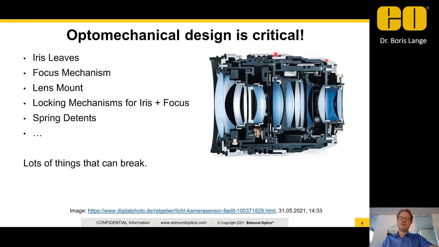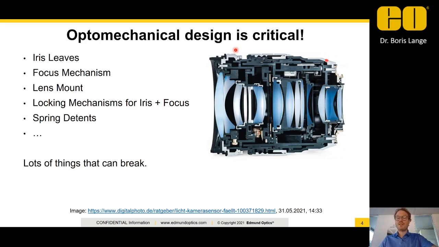be critical, especially if you have a floating element design where it's a little bit of a more advanced mechanical design where the distances between individual optics or optics packages is changing when you focus the lens to different working distances, which is a great feature. It helps you to boost MTF performance. But in terms of a harsh environment and vibration and shock, this is a very critical thing because robustness is just reduced in such a focus mechanism.